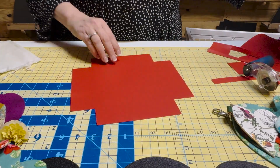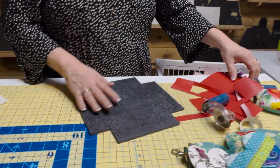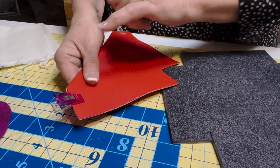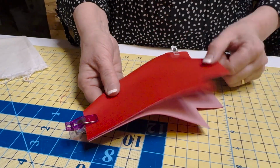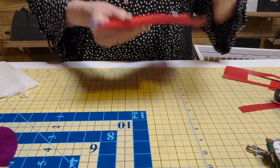So what have I got? I've got this cut out here. What are we going to do next? We're basically going to be grabbing those clips, Wonder clips, whatever kind of clips, no pins because I don't want to have markings. And don't even leave these clips on forever because it will leave marks on this. So I have folded in half diagonally. We're going to stitch here and we're going to stitch here.